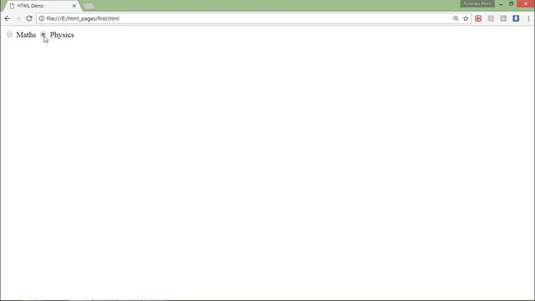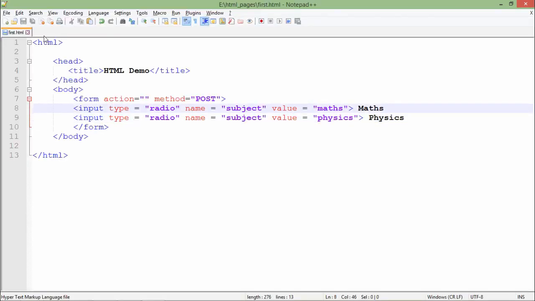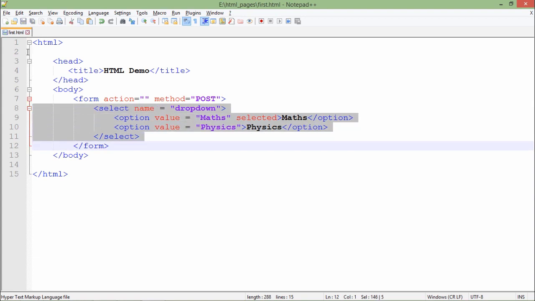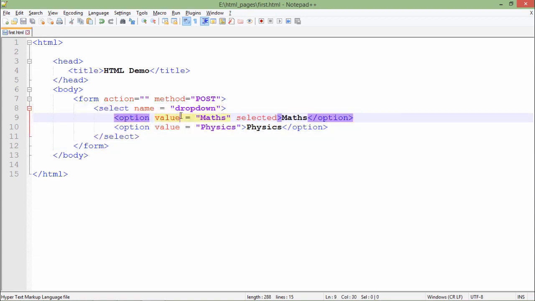Now, if I want to give a list to the user from which the user should be able to choose a single value, then the drop down control is a very famous control in that sense. So let's see how we can create the drop down control here, and for that I will use the select tag. Name is drop down, you can give any logical name to the control, and inside that drop down, depending on how many values you want to give in the list, you will pass that number of options. Each option will add one element in the drop down.